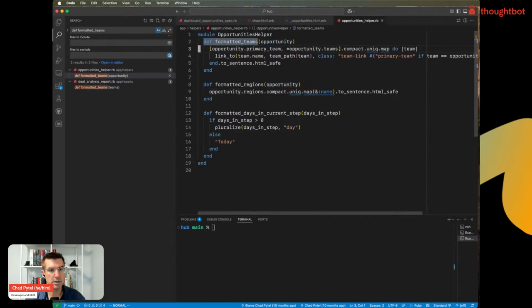So if we were going to take the tack of modifying the code, then we could sort this array and maybe do it alphabetically, right? But now that I look at that, I think I doubly don't want to modify the code because there's a purpose behind this, the way this is implemented, and that is to make the primary team first, add any additional teams, and then deduplicate them.